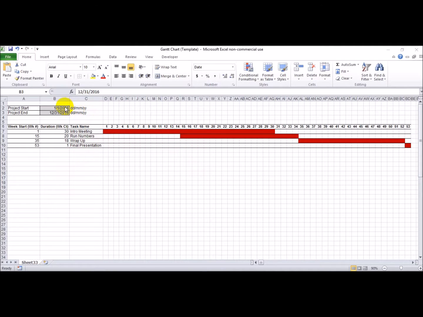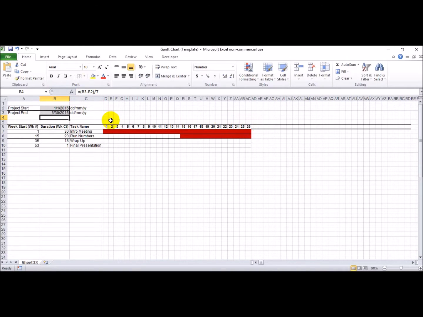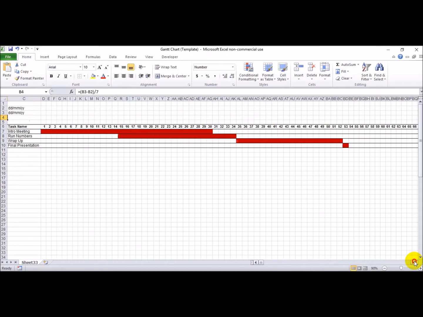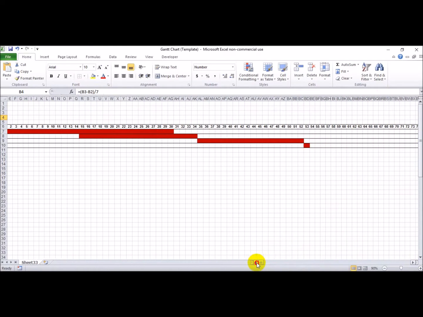The first thing you're going to want to do is put in the dates, the start and end of your given project. In this case, it's the full year, but say you only had half of a year, and it goes to June 30th. It's automatically going to kick down to half of a year's worth of weeks, and these are the week count here. 1, 2, 3, all the way to the number of weeks that exist between these two dates. We can make this a 9-month project. We can make it greater than a year, and it will automatically list the number of weeks that exist within that duration.